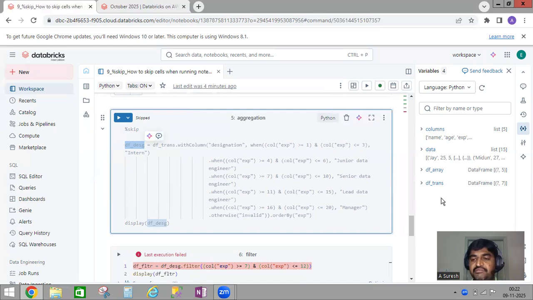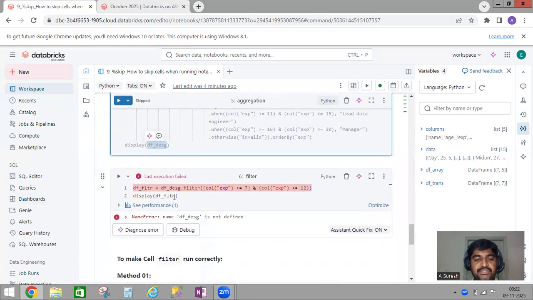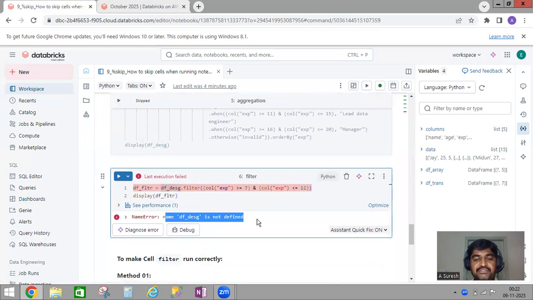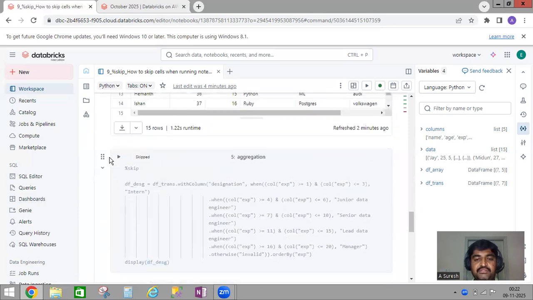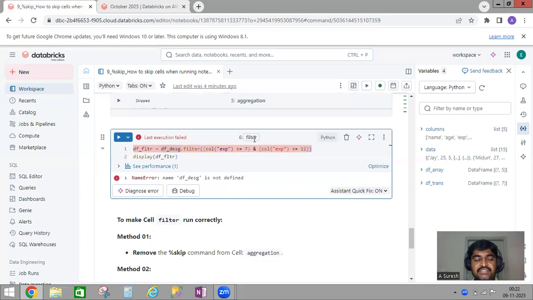Since this variable is not executed and not stored here, when it comes to here, it tells that name df_designation is not defined. Same thing I mentioned here, to make cell filter run correctly. Filter means this one, cell 6.